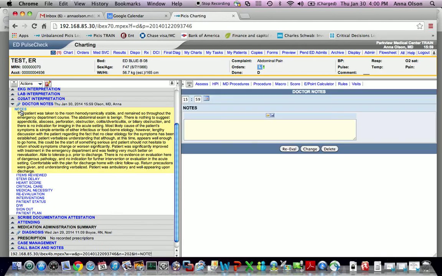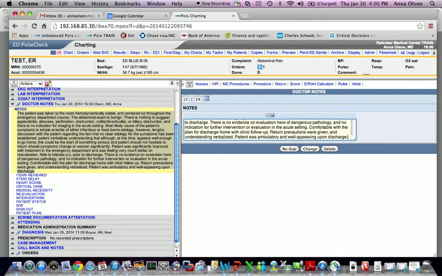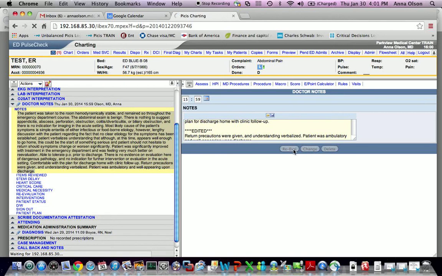This is another important point. In the live system at work, when you click this little link right here to edit, this text will appear already in this box. When you're using Mac, which is typically only at home, this box will appear to be empty, but you can highlight and copy this, drop it over here, and then you can actually edit it. It seems like you can't because it seems like nothing's there, but it will, in fact, happily edit, and you use the change button. If you hit reevaluate, it will put another copy in.